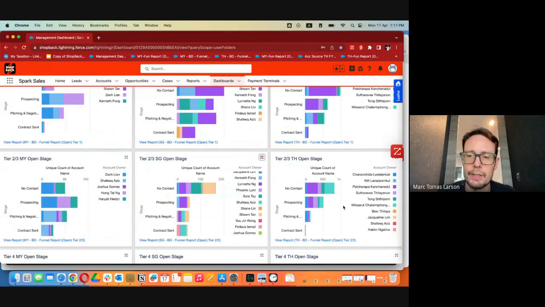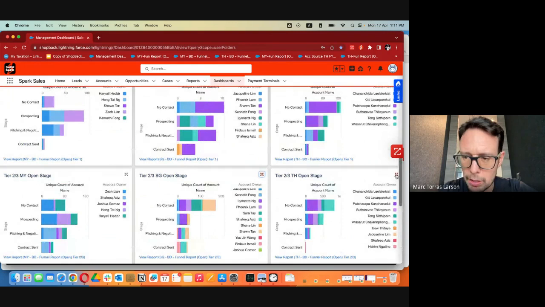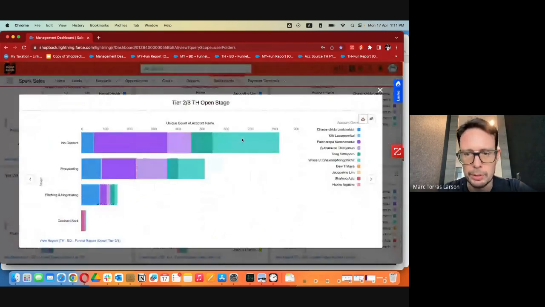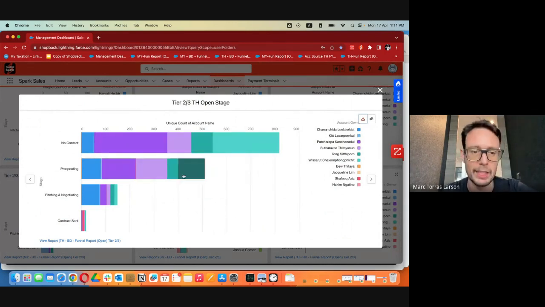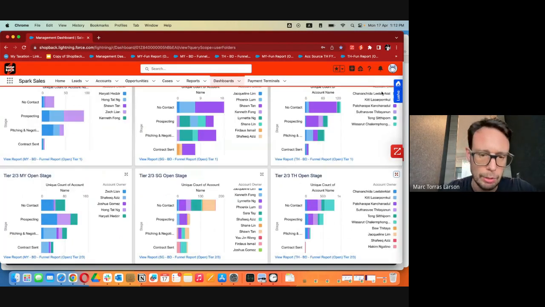It could be that their conversion rates are higher. But this is the key. You as a manager can look at this and identify if, for example, there is a sizable business here. You see that Thailand has an enormous list in no contact. The good thing is that they're actually prospecting an enormous list. Here the challenge could be going through all of them, but still quite solid.